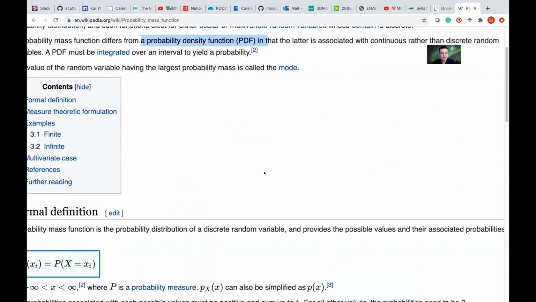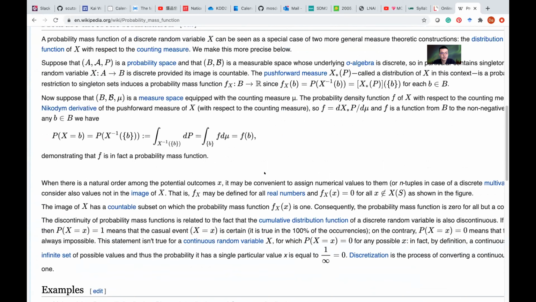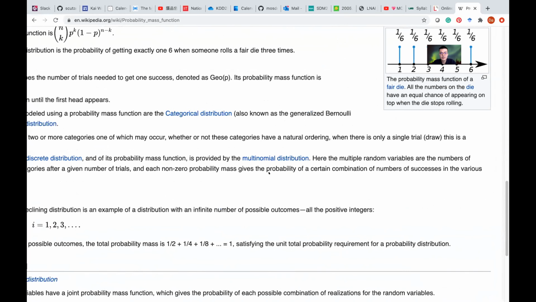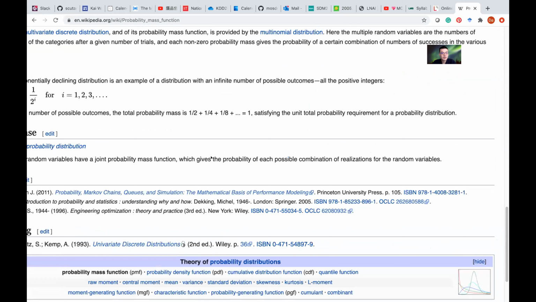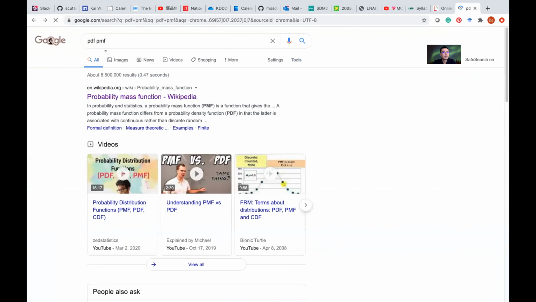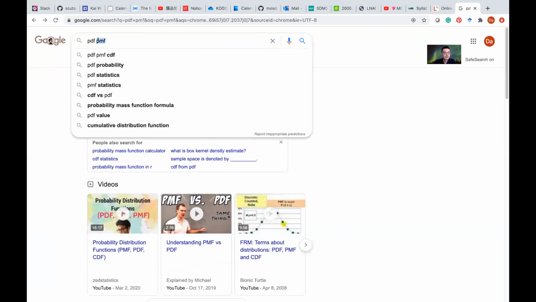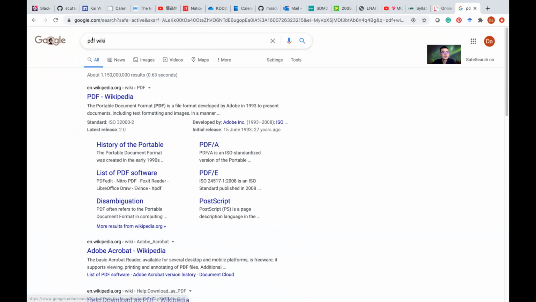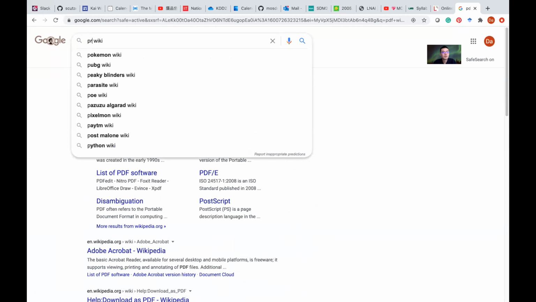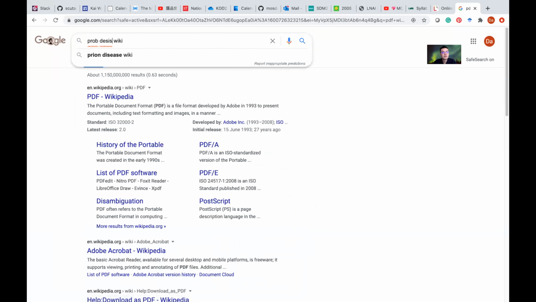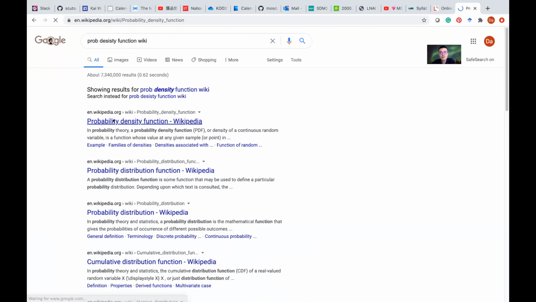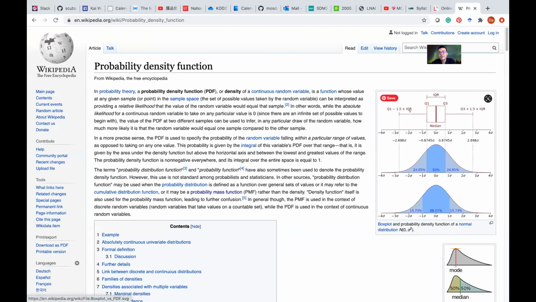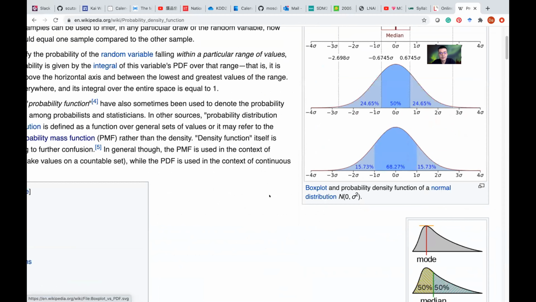Now, if you have a continuous random variable, let's directly go to PDF. If you have a continuous variable, then you can take values from a continuous range.